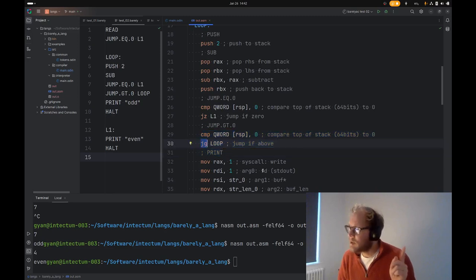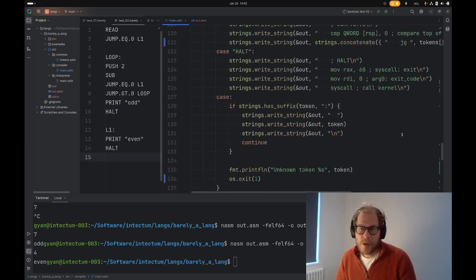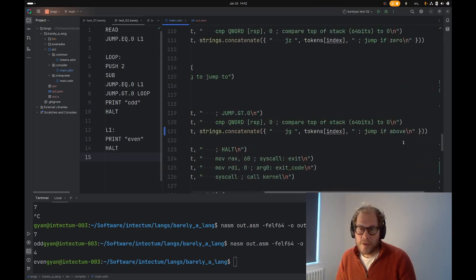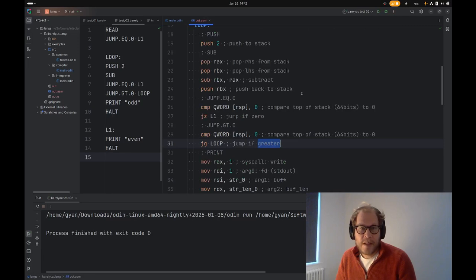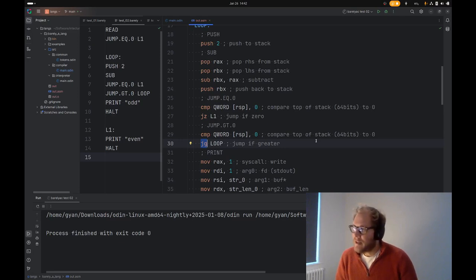And this used to be JA, jump above, which I'm still saying jump if above. Maybe I should change that to jump if greater, I guess. The difference between JA and JG is that JA is for unsigned integers and JG is for signed integers.